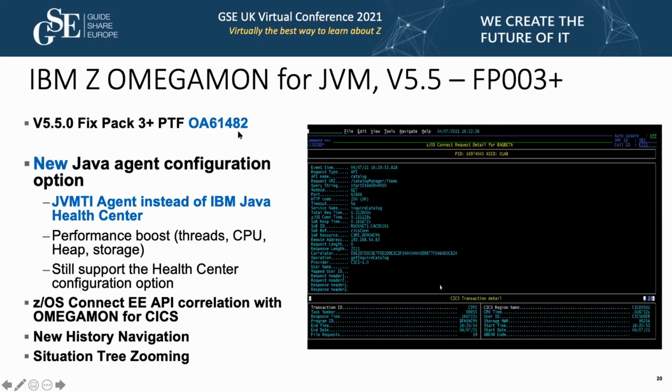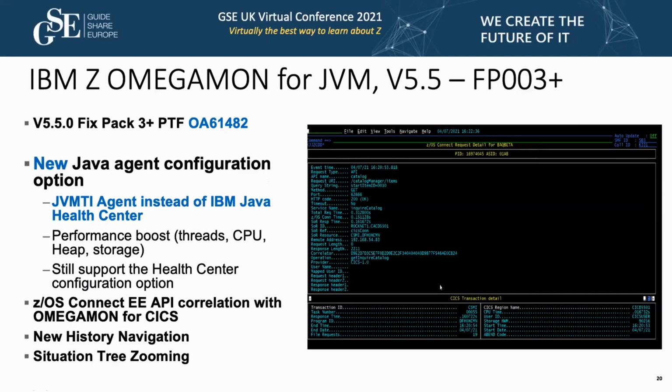FixPack 3 is something that we are even more excited about, which is the new Java agent configuration option. So in the past, OMEGAMON for JVM, as well as I think most JVM monitors, rely on the Java Health Center to get their metrics and to see what's going on.